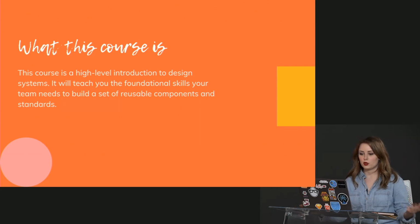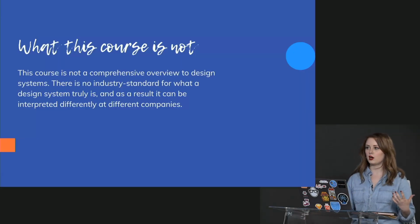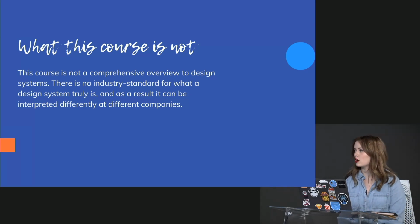So today we're gonna talk high-level design systems. This is a new field and it hasn't really been standardized in the industry yet. So this is my take on how I would build a design system, but it's not going to go into the nitty-gritty. So we're not going to talk about how to actually deploy like a build process because a lot of companies have different standards, different procedures, and it wouldn't make a ton of sense for me to discuss those intricacies. But we will talk about how to actually build components and design components and all of that.